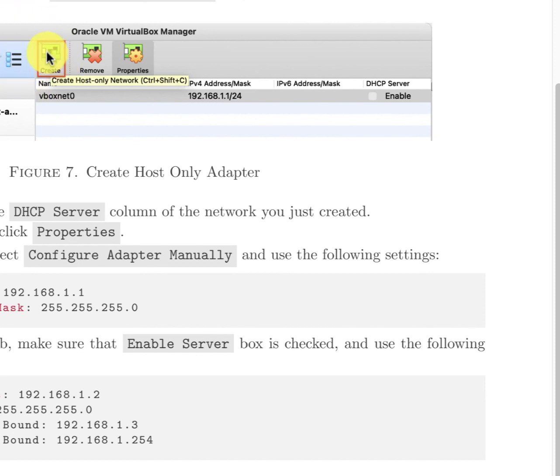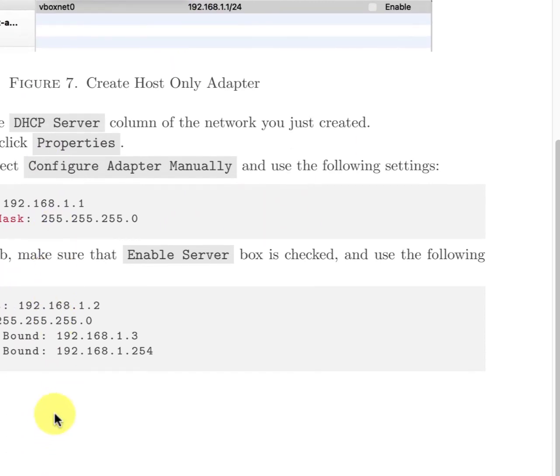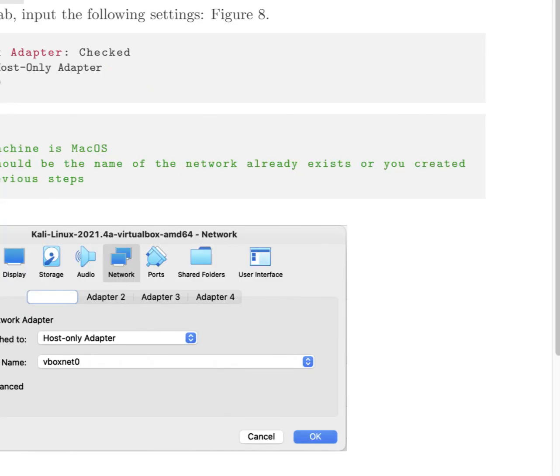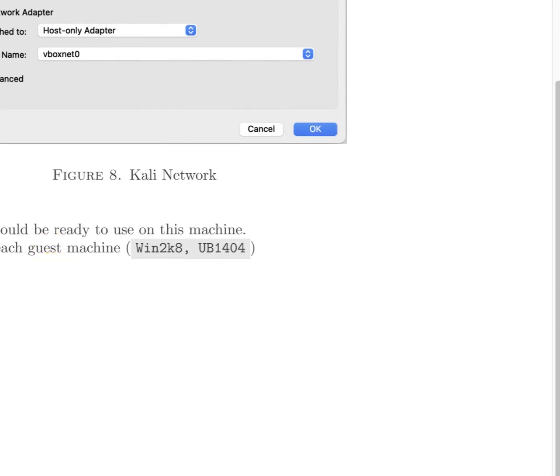Then after that, you can create a new one, or you can modify the existing one. You just click over this one, then go to the properties. Then you have to put these following data. Okay. Once you're done, you need to make sure to add the adapter to this connection. Let me show you how to do this quick.